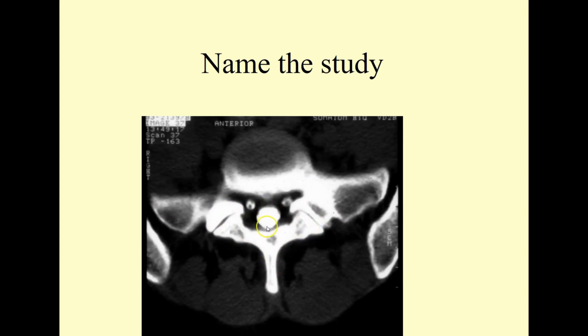Now this is the thecal sac, and ordinarily this would be a black or maybe slightly gray density because it's fluid filled, so it's going to look more like this area here. But when you introduce a suspended metal, like we would for a myelogram, we now increase the density of the contents of the dural sleeve. Here, these are nerve roots. Right here, this little black dot is actually a nerve root ready to go out through a sacral foramen. It's surrounded by a nerve root sleeve, which is filled with contrast. Now notice how sharp and clear this nerve root is compared to this one. Well, this is what neuritis looks like on a CT myelogram.